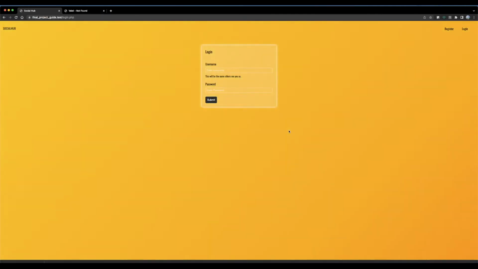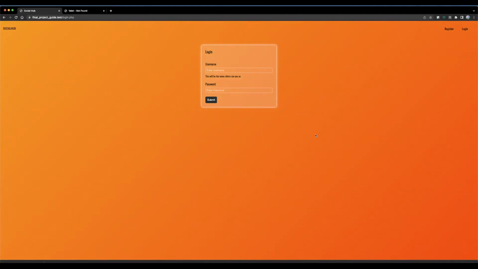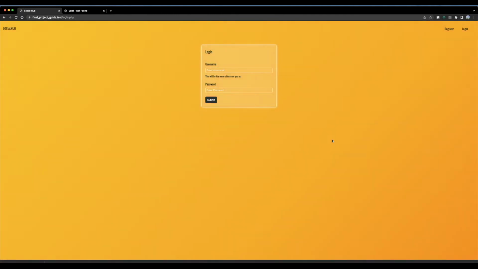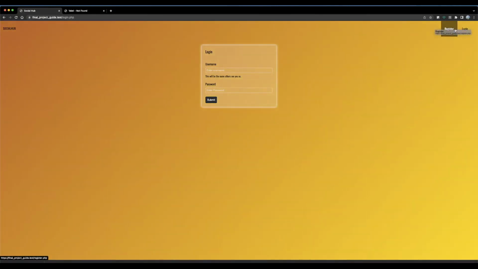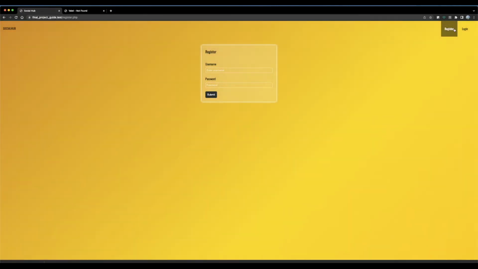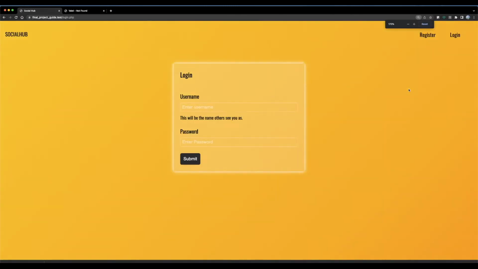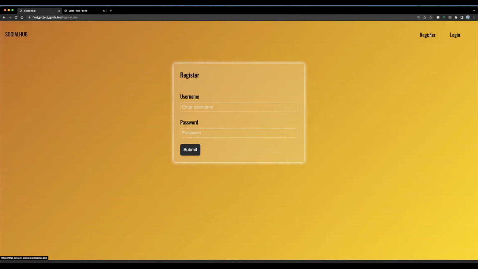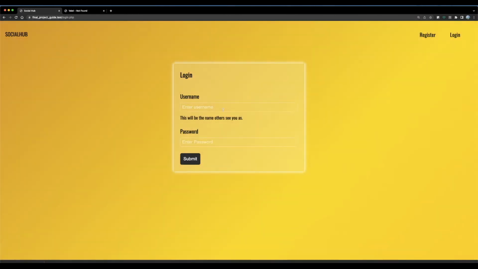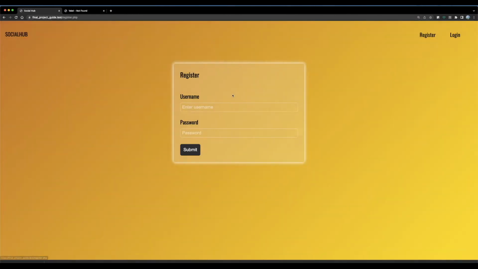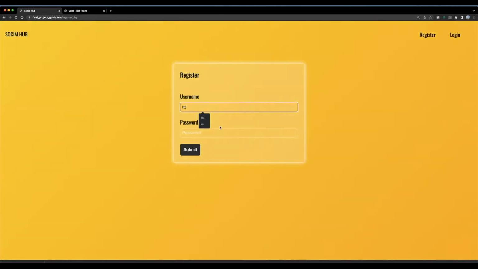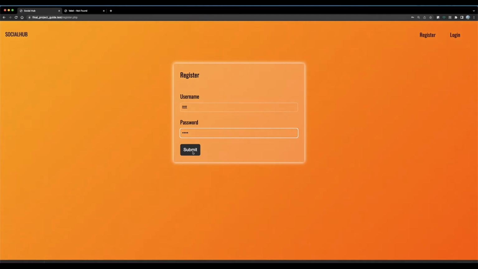And this is the social network website that we'll be building, and it's a minimal social network and it has a functionality of a register form, a login form. So we've got this register page right here, we've got a login page. Let me try to zoom in right here. Hopefully that's better. You can register, you can log in, and let's just say we register a new user. Just use TTTT for username and password.